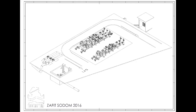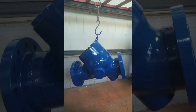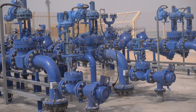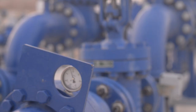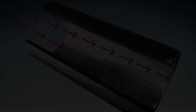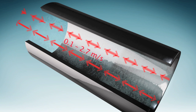Bermad's engineers began to design a solution that took multiple design challenges into account. They needed to source and customize suitable devices and components that included self-operated control valves, stone traps, and pressure relief valves for use in high-pressure scenarios (PN100) and also during power failures. They also needed to take into account the unique three-dimensional design of the limited area assigned for the project, while focusing on safety as well as easy operation and maintenance. In addition, they needed to find a way to facilitate the whole range of required flow rates and to prevent any surges in the 54-kilometer marginal scheduled main pipeline, which operates at velocities of up to 2.7 meters per second.